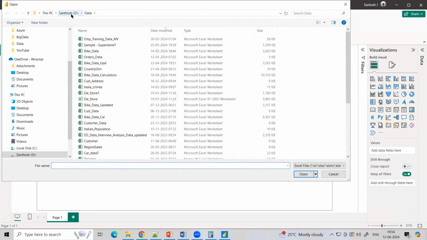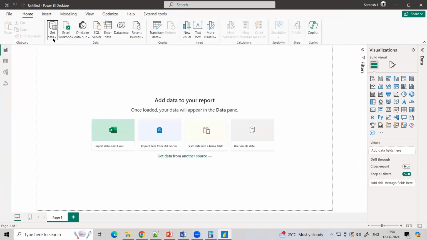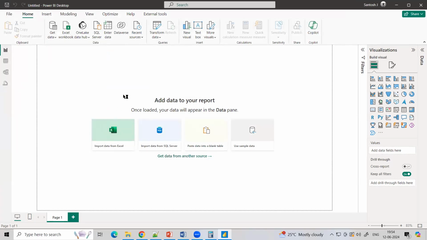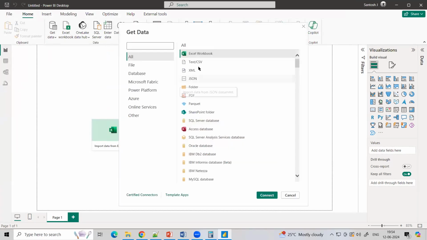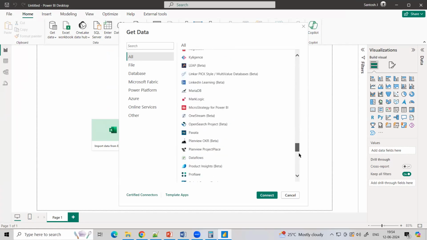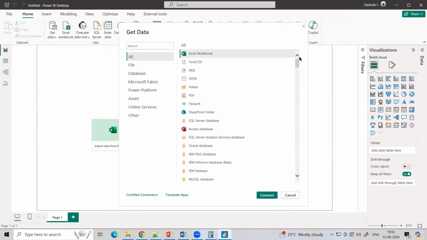It will show your personal folder because I can download from here, right? All these folders. But what if my data is not here? What if the data is coming from cloud? So what I will do now is get data. One of the most unique things about Power BI is you can get the data from 99 plus data sources. 1, 2, 3, 4, 5, 6, 7, 8. If you keep on counting, you can get the data from 99 plus data sources.